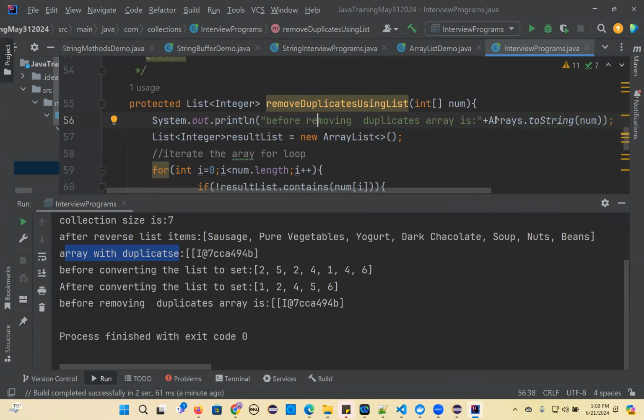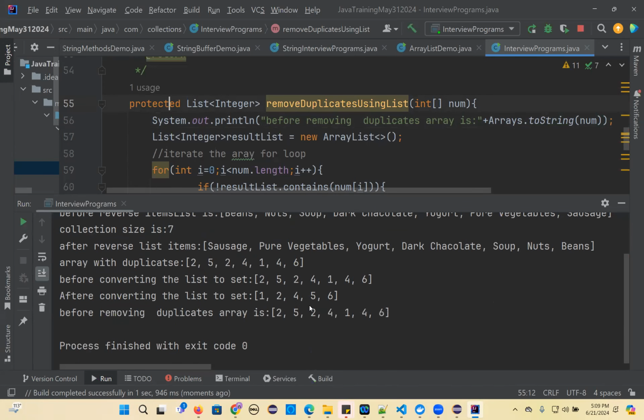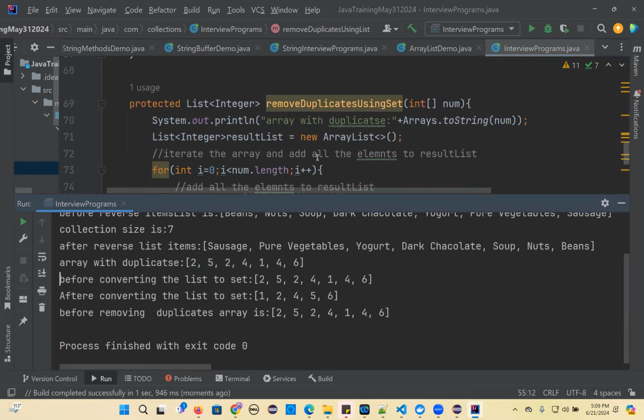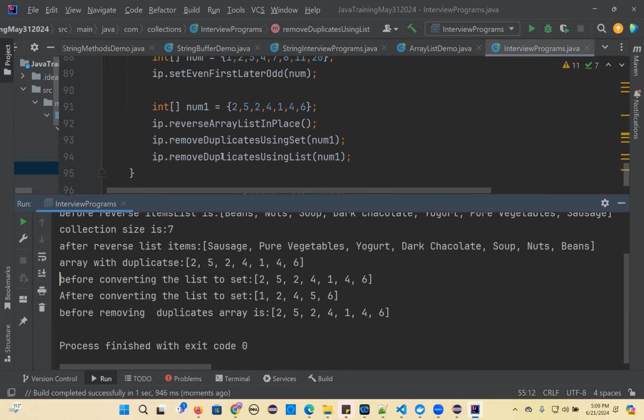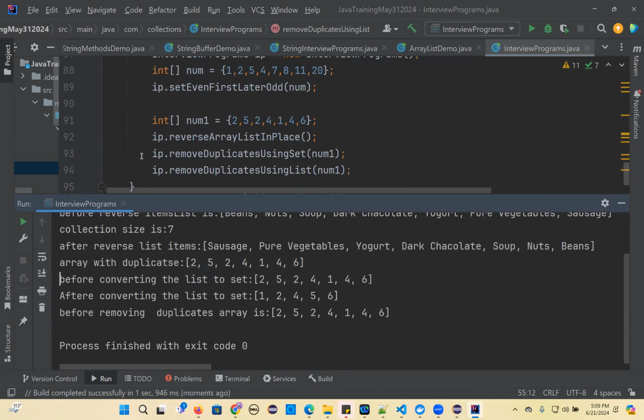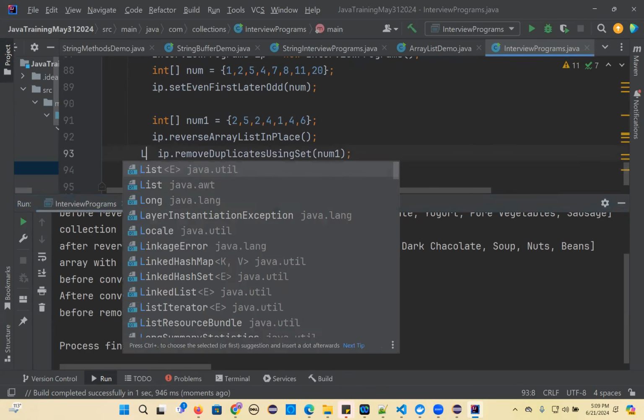If you just want to print, you have to call the toString method. Let's run this again. Okay. So array with the duplicates 252416. Before converting the list to set. Okay, these are return type methods, right? So these are returning. So what you need to do is store in some list type collection.